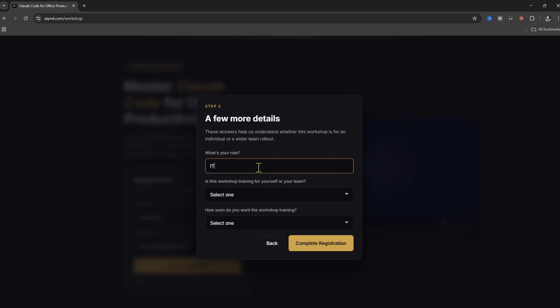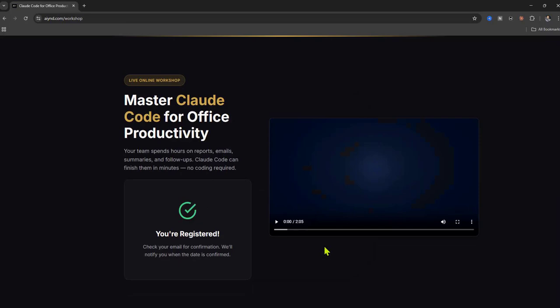So I'm going to actually test it with these basic questions. Okay, it's for myself, and I want it right now. Hit submit, and there we go, no error, and we get a confirmation. And so the next step would be for me to check the database and make sure the information is flowing through, or if I'm getting another email in my own inbox as a confirmation that somebody's registered, I should be checking that.